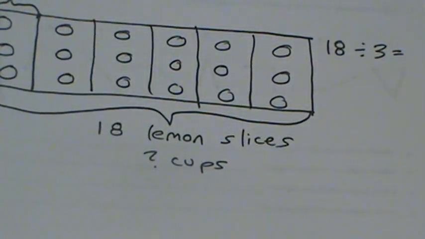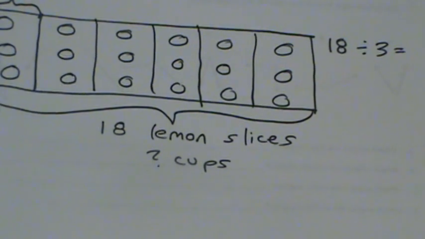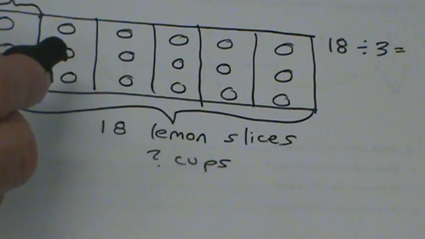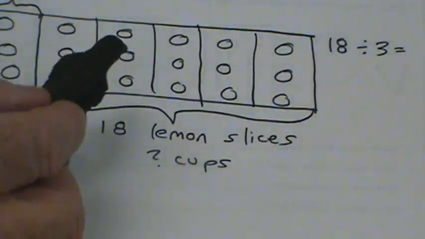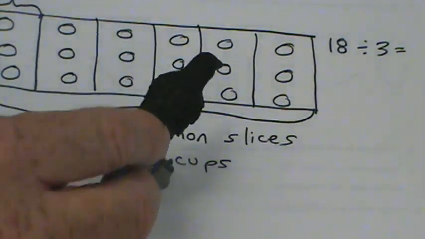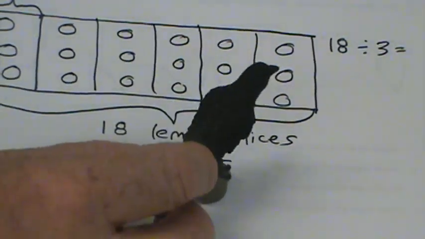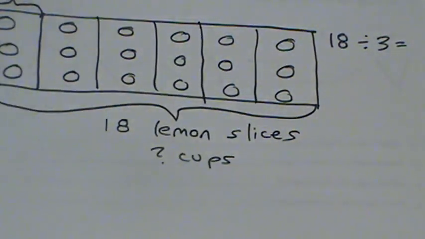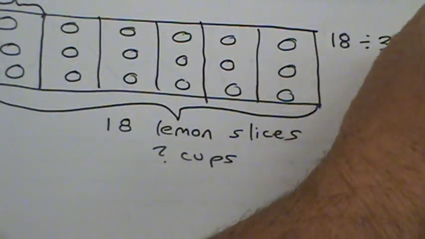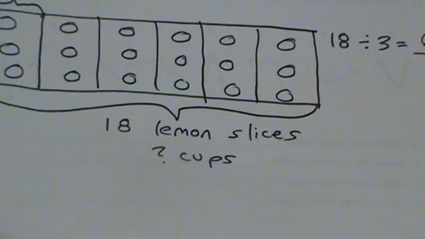Uh-oh, I said count. You know who that means. Maybe you don't. It's the counting crow. He loves to count, but he takes a long time. 1, 2, 3, that's 4, 5, 6. So it looks like there's 6 total glasses. Thank you, Counting Crow. Hopefully that's enough counting for him today.